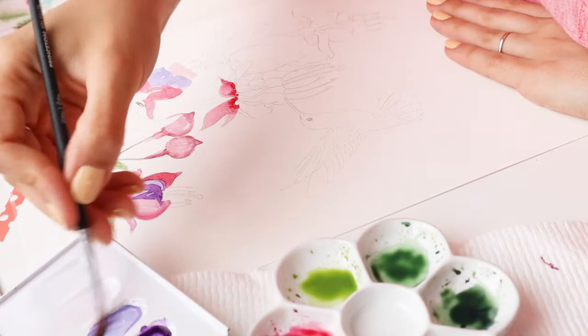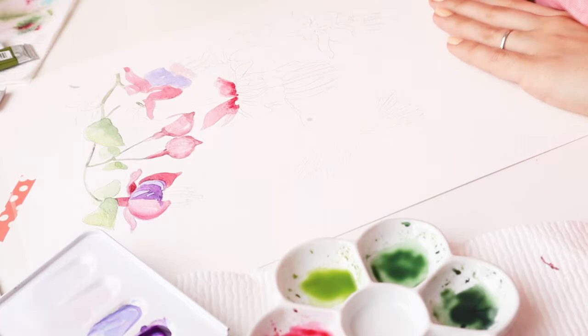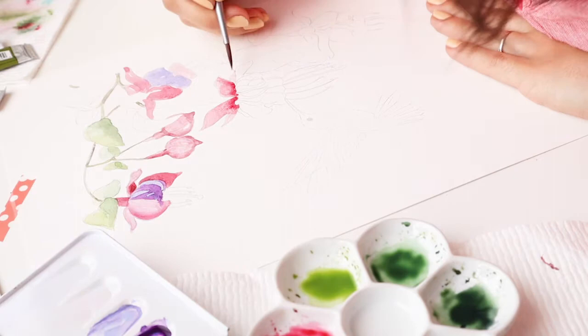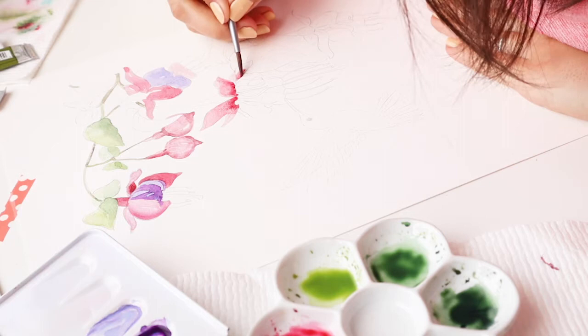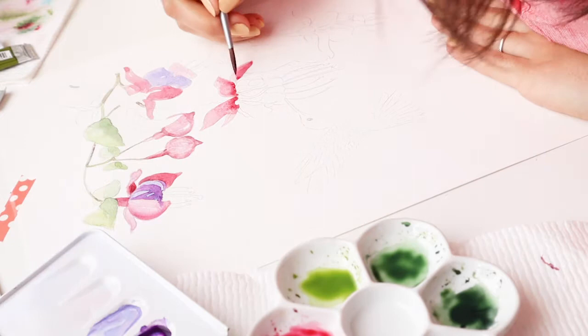The paper I'm using right now is a Canson XL watercolor paper. It's a great paper for doing watercolor paintings and sketches. The only limitation of any kind of cellulose based paper, that it's not cotton based or doesn't have any percentage of cotton in it, is that paper is very easy to overwork. When you're working with cotton based paper, something like Arches or any other brand, you will be able to lift up a little bit of the watercolor if you feel like you've added too much. But when you're working with cheaper versions of the paper, that might not be the case.